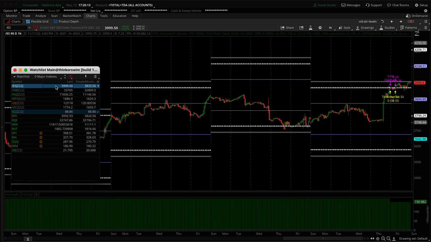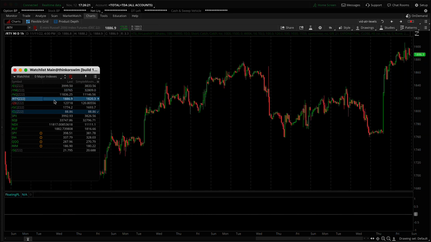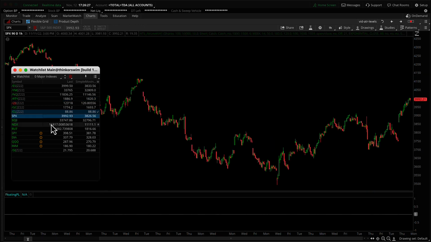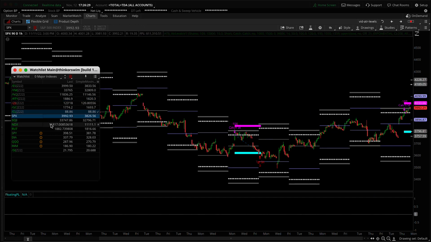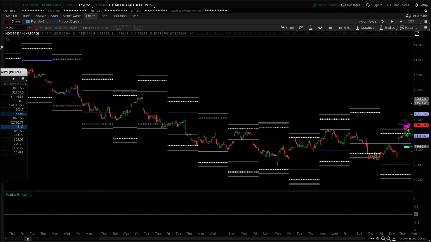We can look at the E-mini S&P 500. There's the Dow E-mini, the Russell 2000. How about one without volume here? The SPX, that's an index without volume. I can assure you there's no volume metrics anywhere within this code, so you shouldn't have any problem with Forex or index ticker symbols. Okay, I think that's all the ticker symbols that I needed to show you.